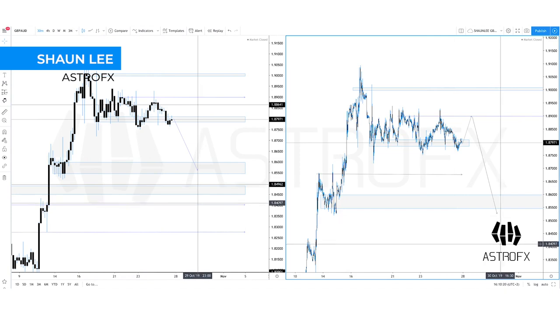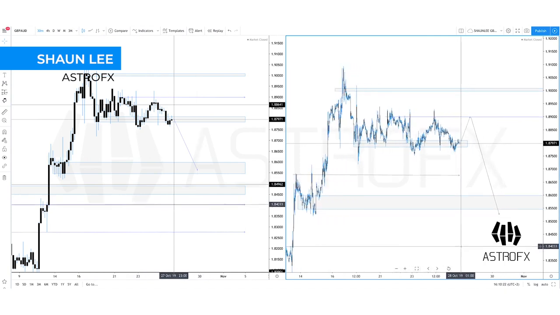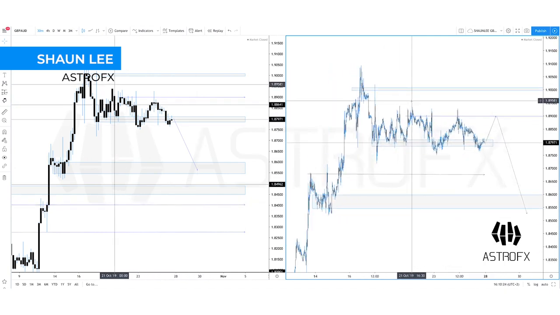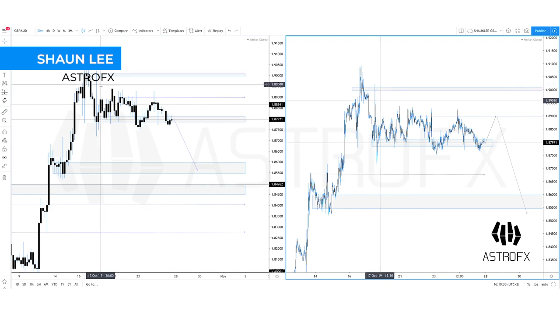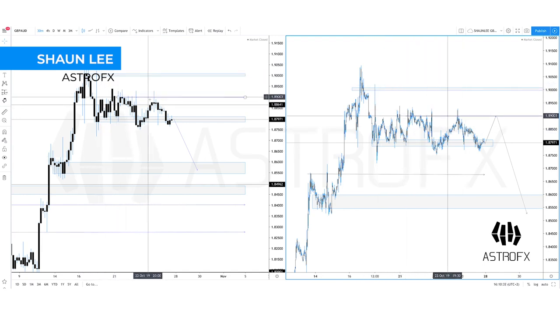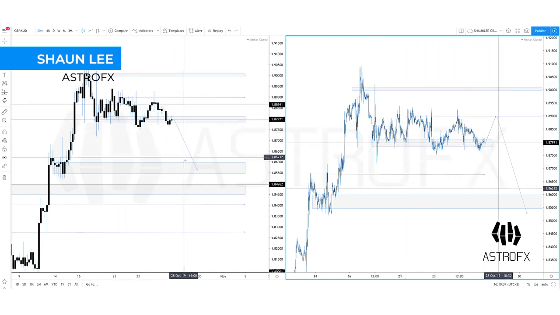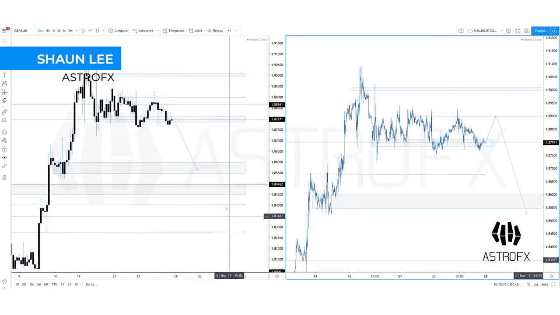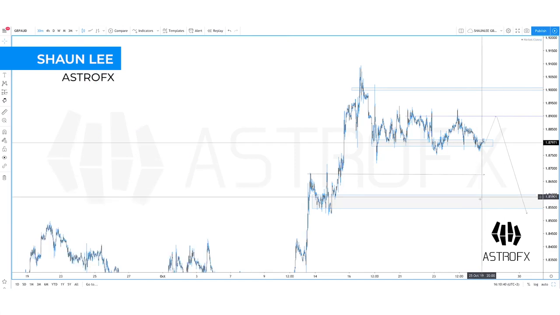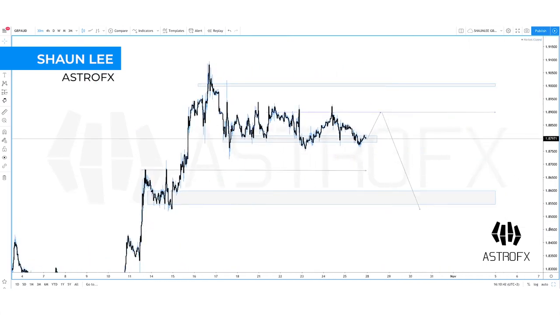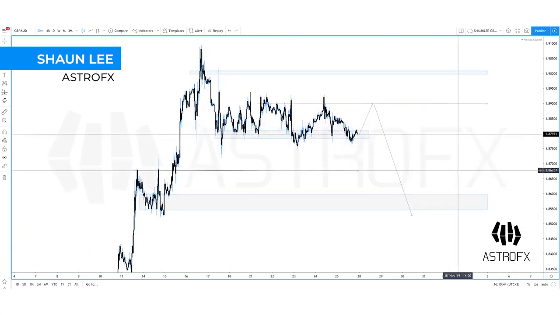So if we get the bias correct, if we get the bias correct. So as you can see here, significant high, another lower swing, spike, spike, spike. We've gone into consolidation, and now we're looking for a drop, maybe a retest, and then a new lower high to be formed, and then the market to forcefully be led into our lower region, 1.8550. It's going to be really good for us to catch a high risk-reward profile trade.